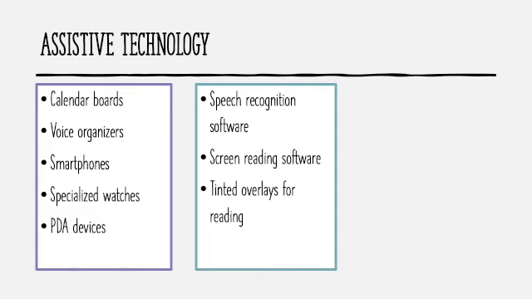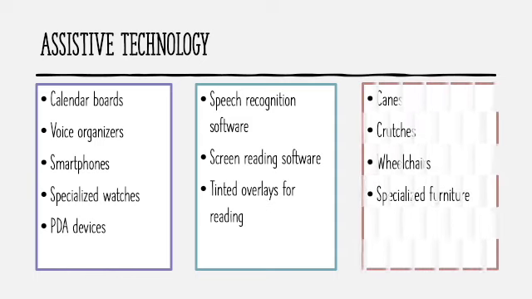You could also use screen reading software or tinted overlays for reading. Sometimes the glaring white paper causes a negative effect for those who have had a traumatic brain injury. You may need to use a different color overlay or different colored paper to ease the visual perspective of a child who has a traumatic brain injury.